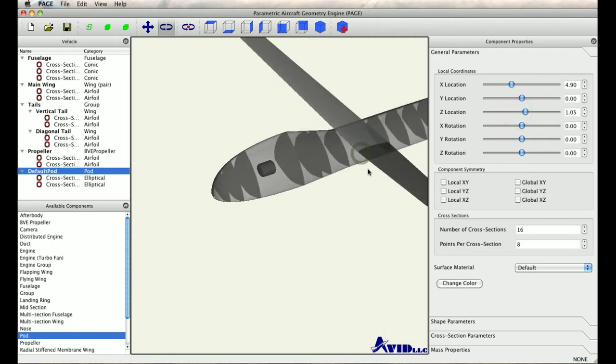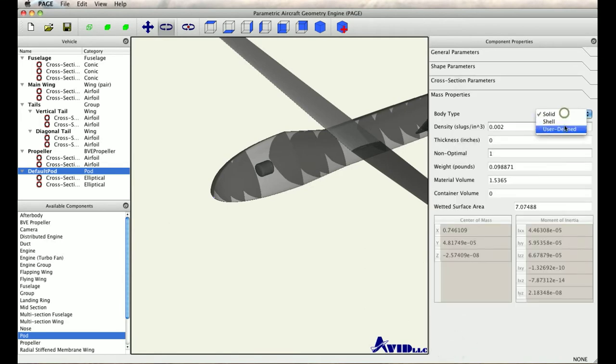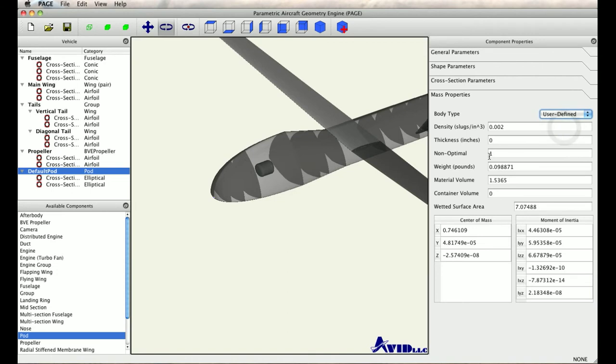So if this part is inside, we can add internal components, and then I can change its mass properties to say a user-defined property, and I can change its weight to say 1 pound, and also change its center of mass and moments of inertia over here. And what that will do is that will put the mass properties of that pod. So now I can specify internal components. I can check for balance as I create my model.